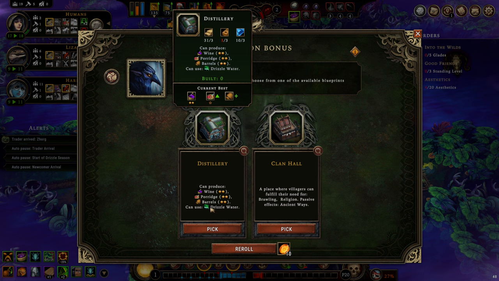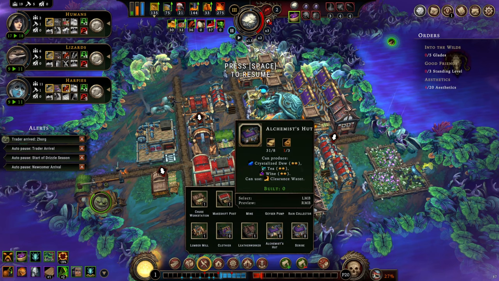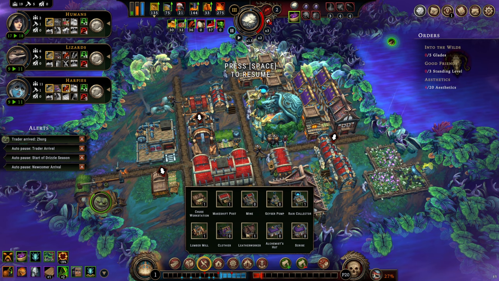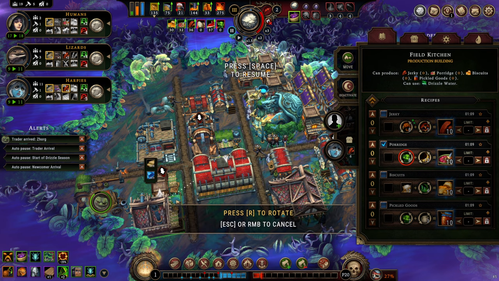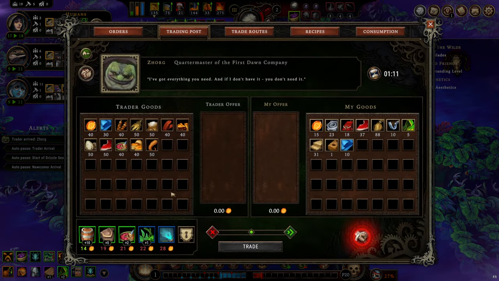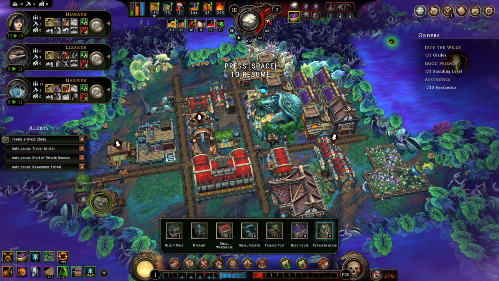Well, the porridge is not bad for the humans, right? Plus the barrels, I could get pickle goods for the lizards. What was the alchemist hut does wine, right? Yeah, I guess barrels could make ale too. Right, that one's for sure. I was hoping to get some sort of foodie building. Damn it. Not happening.